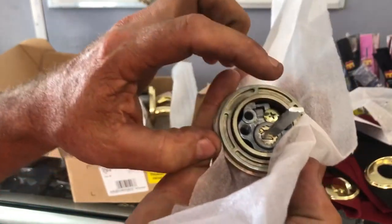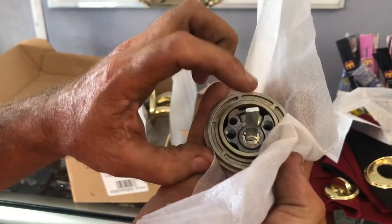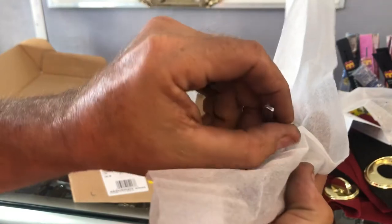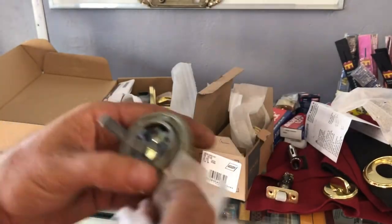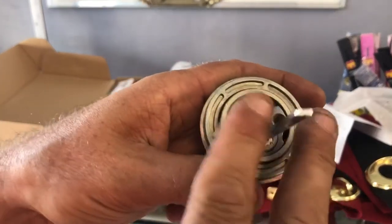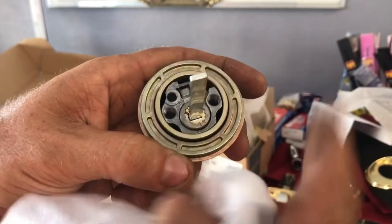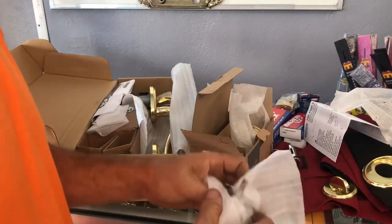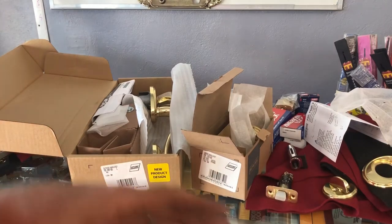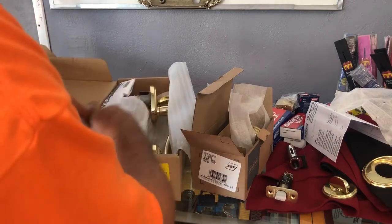Of course, with a 6-pin core, it's going to stick out a little bit further, but that screw should still engage the cylinder. And if we look at the rotation, you would probably have an issue with the rotation. So you most likely would have to take this bar with this pivot style out and replace it if you were using an OSA or a Schlage. You could probably order this handle set with the Schlage, the higher duty, and even if you wanted Primus, you could likely get that done as well. But anyway, there we go.